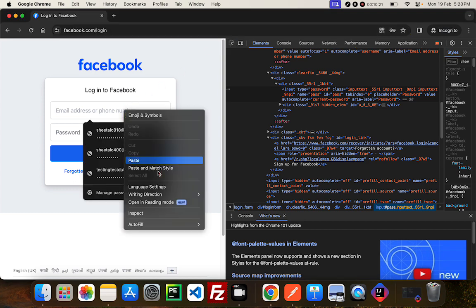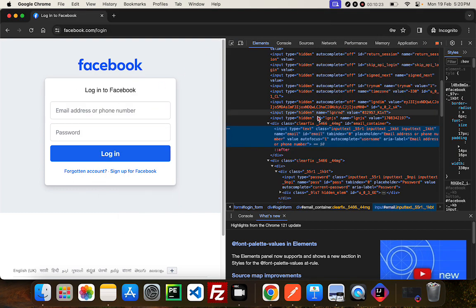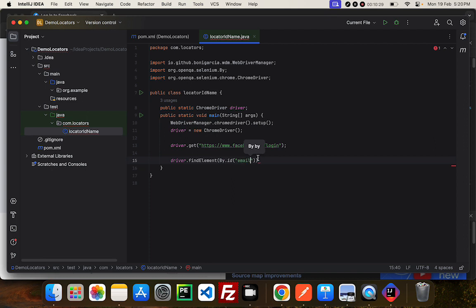So let me just do it like this. This id is going to be email, so I'll take that one and put it over here. That's it. And if you wish to provide the send keys over here itself, you can do that too, right? So I'm just adding here testing test data. Whichever data, as of now I'm using a demo, so just showing you how to do it.